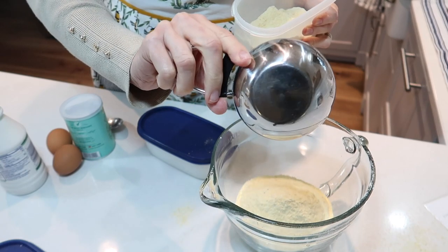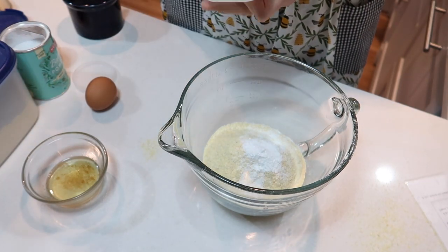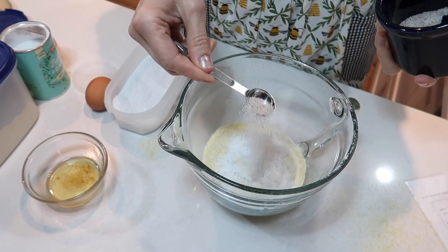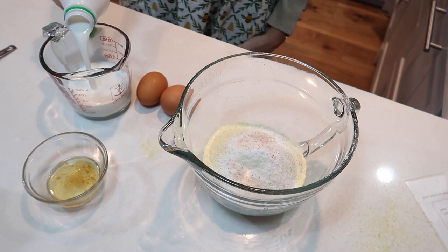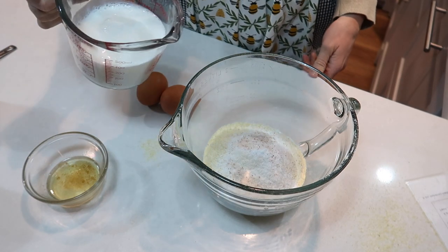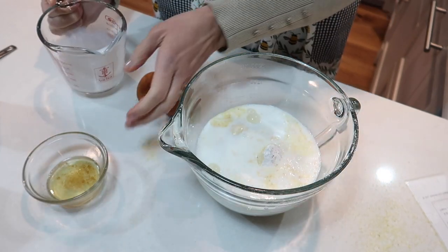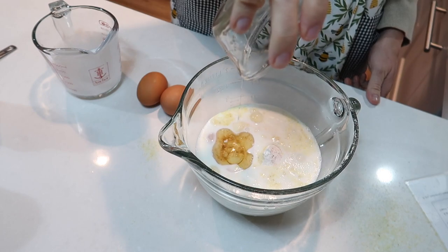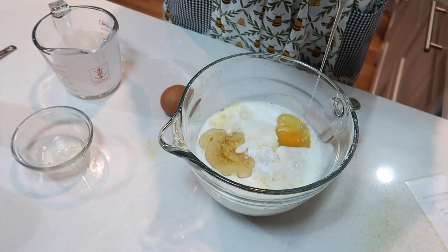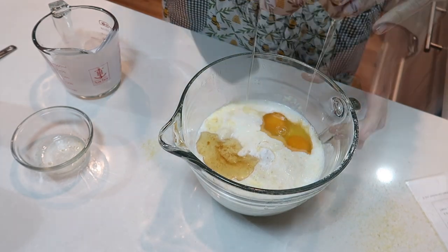This is an old-fashioned southern cornbread made in a cast iron skillet with buttermilk — a southern staple that's very easy, quick, gluten-free, and a great side dish for most dinners. For this recipe you'll need four tablespoons total of vegetable oil or bacon grease — two go in the skillet in the oven, and two are reserved for the mix. You'll also need two cups of coarse stone-ground cornmeal, one teaspoon of baking powder, one teaspoon of baking soda, one teaspoon of kosher salt, two large eggs, and one and a half cups of buttermilk. Preheat the oven to 400°F, then whisk all ingredients together and pour into your hot skillet.